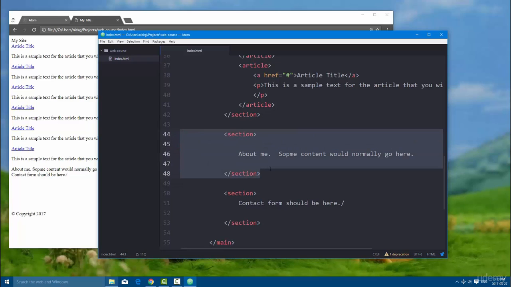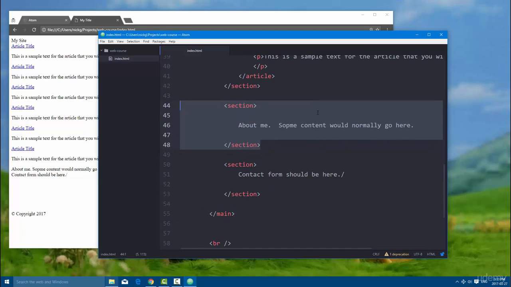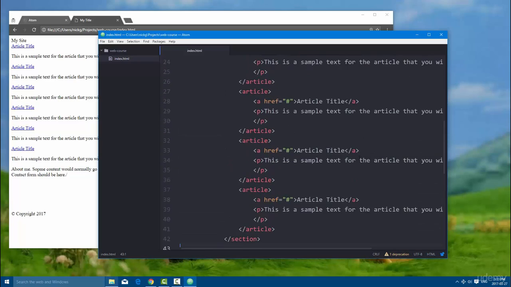If the indentation is off, it's not going to break the page or anything, but it's going to make it really difficult when you come back to it to expand on your work and add things to it. You can tell about how far in the content is. If it's indented way over here, you know it's in about 10 different elements. It has about 10 different parents. So that's why that's important as well.